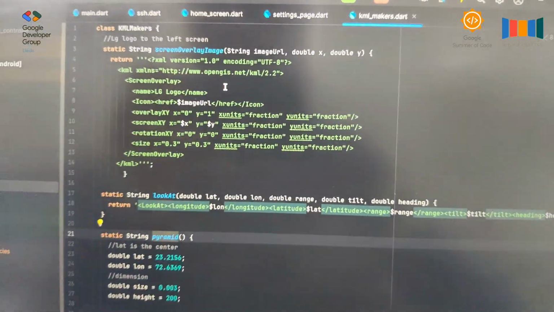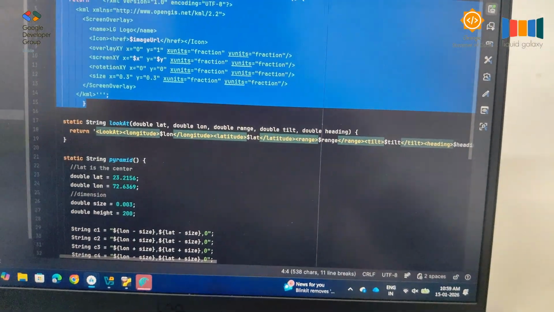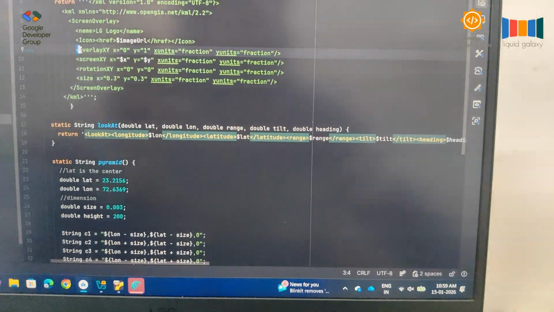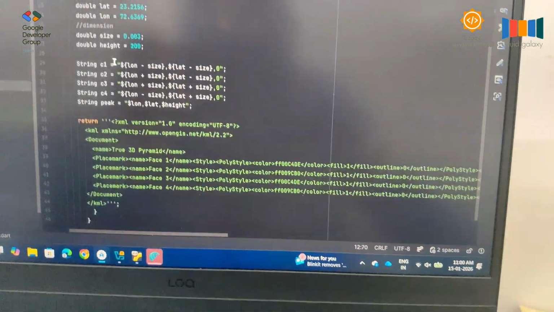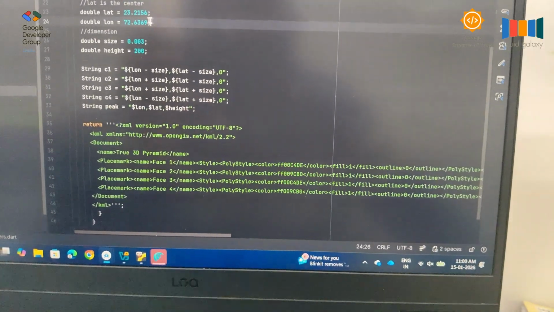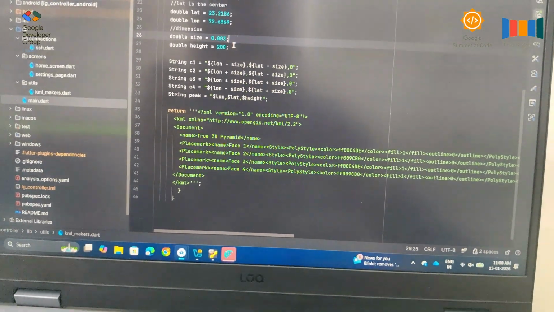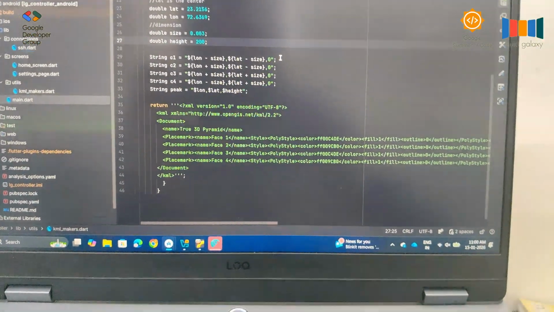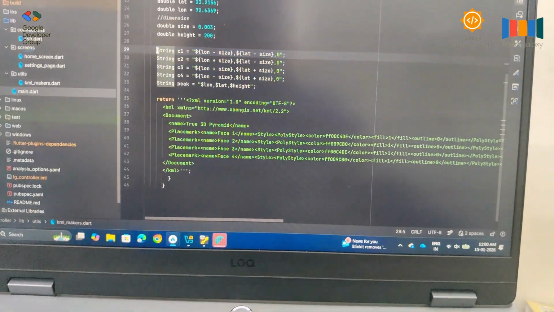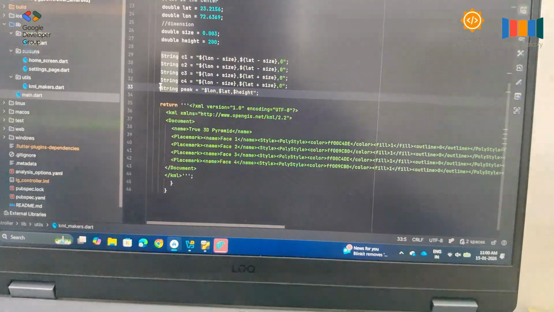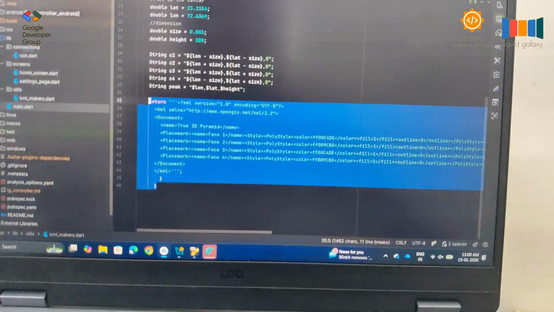And the final part, this is a KML which I made. This is the KML for the logo, where I have set it to the top left corner of the screen. And for the pyramid part, this is the center of the location, so I set the location of the center, and this is the dimension which I used. Then using all that, I found 4 points on the earth which I have to use, and this is the point of the peak which is on the top of the pyramid, and I made a KML for that.